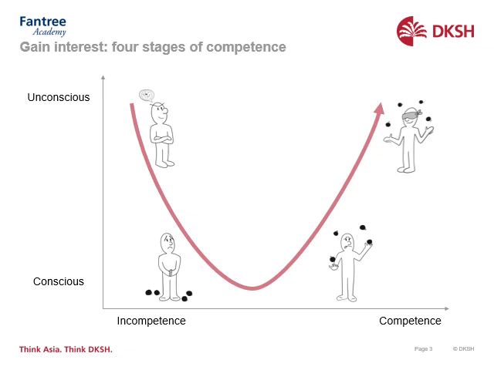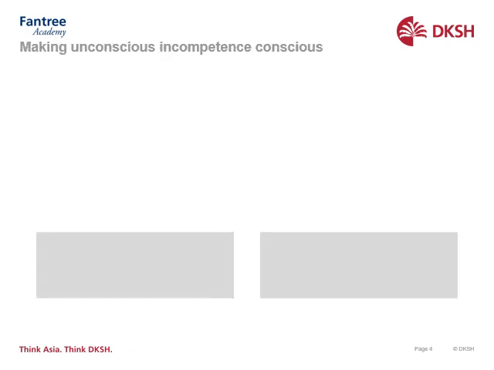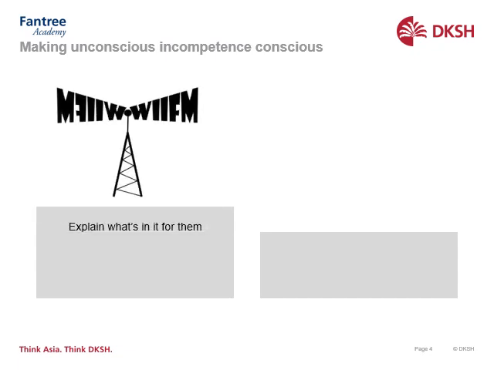But let's talk about what you do when you have unconsciously incompetent learners. How do you win them over and get their buy-in and motivation to learn? And basically, there are two techniques you can use. The first is called WIFM, W-I-F-M, which stands for What's in It for Me. Remember, adult learners are very goal-oriented. They want to know, what am I going to get out of this? And so explain what's in it for them. And there's some tools you can use to do this.